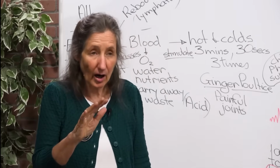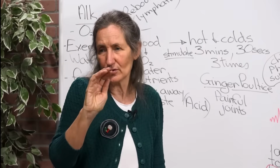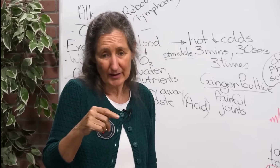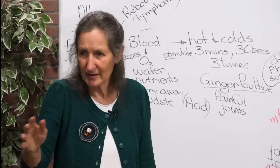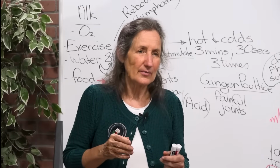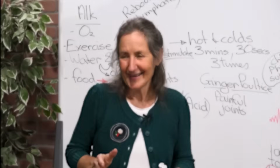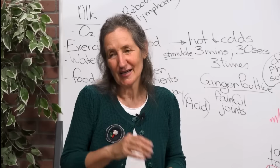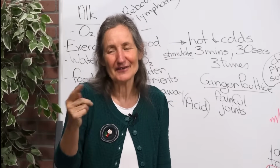And remember that hot skin is an indication of the inflammation that it's drawn out of the joints into the skin. One lady did it too much. She did it overnight, she did it the next day to the middle of the day, changed it again, did it to the evening, then did another one overnight, and she did it to her knee, and she said she was so excited because it reduced the pain in her knee right down. So she just wanted to keep doing it. And then she sent me a picture of her knee. The tissue was red and swollen, and she had blisters on the skin. She said, what have I done? I said, you've just overdone it.